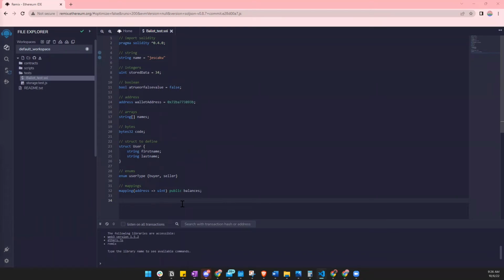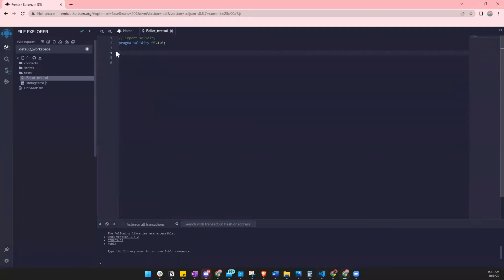So there are a few globally available variables and units in Solidity. So let's explore these here. So we're going to erase all of this. And again, like I said, you can see the code, we have it in the exercise file. So you can always refer back to that if you forgot anything or if you missed anything. Like I said, I want to keep this simple. I just want to talk about the types and different syntax before we put it all together and create this contract, right? So let's move on.